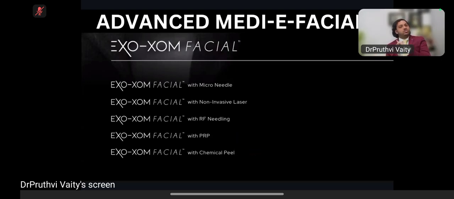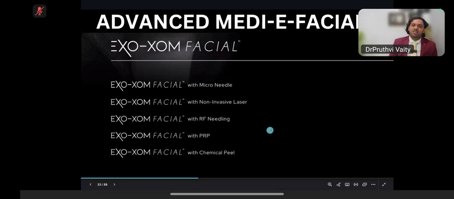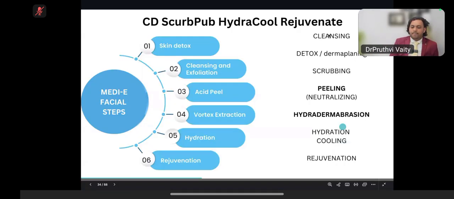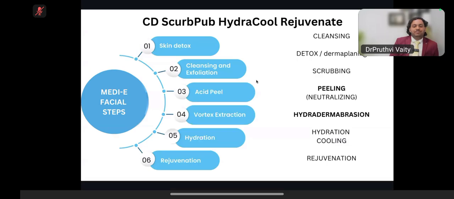Plus, suppose if you're just doing the enzyme peel, you can integrate it with the enzyme peel as well. Okay, integration to deliver the best possible results. Okay, so these are the steps. Again, these steps are what we are going to see during the practical, so it will be very easy to understand, and all the steps which are mentioned here, you can see clearly, are going to be shown on how to do it on your patient.